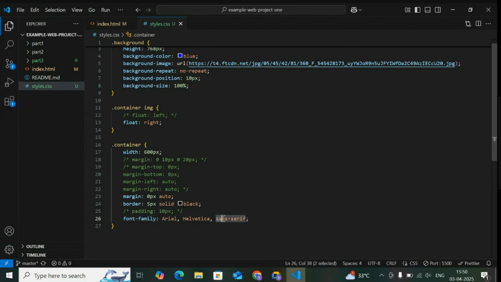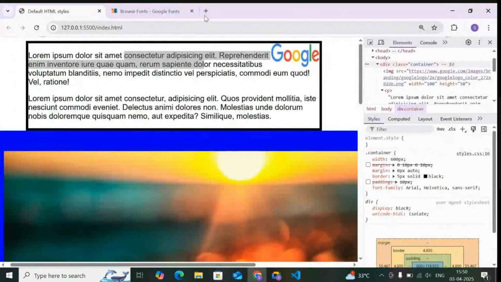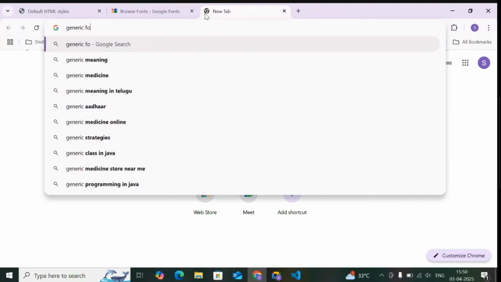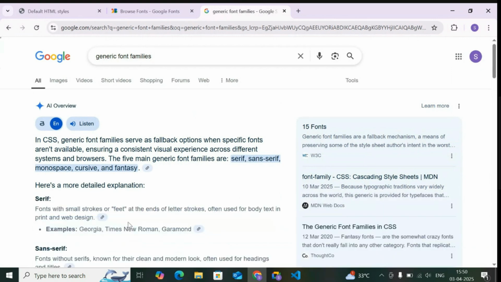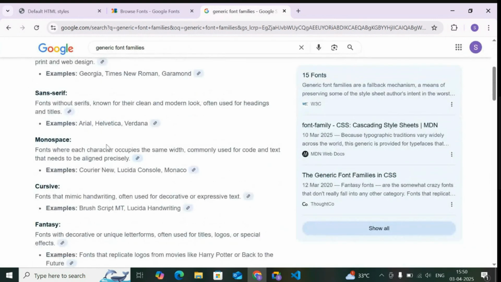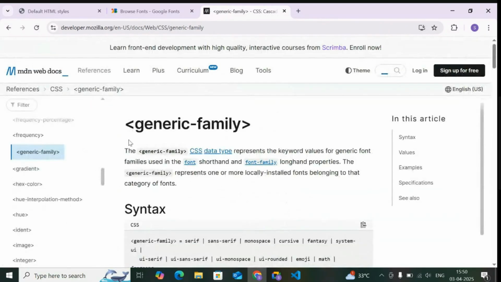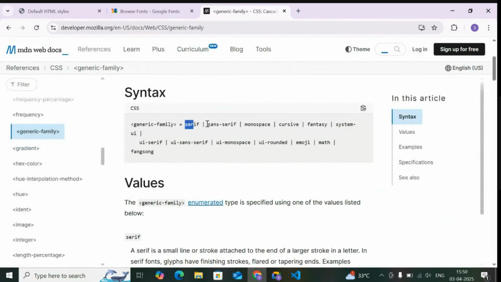There are generic font families called sans-serif and serif, serif, sans-serif, monospace, cursive.